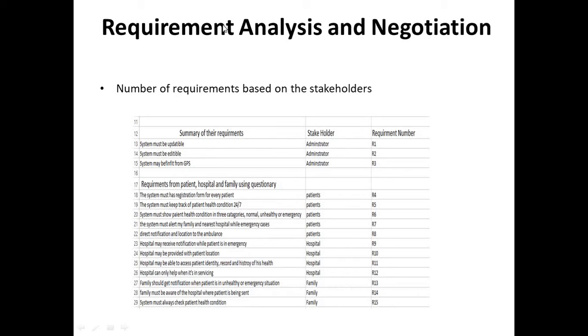Before we go to the analysis and negotiation, we should look at the requirements that we have gathered during the elicitation phase. These are the number of the requirements, the stakeholders, and some questionnaires or techniques that we have used to gather the requirements. We are going to analyze these requirements.